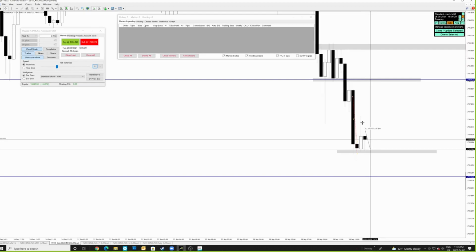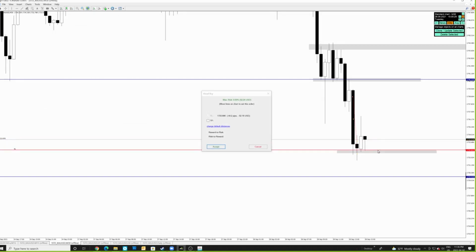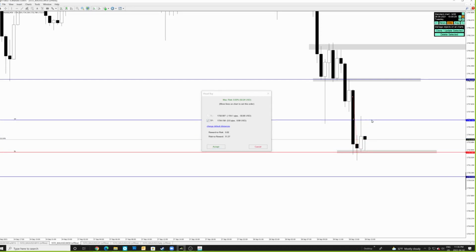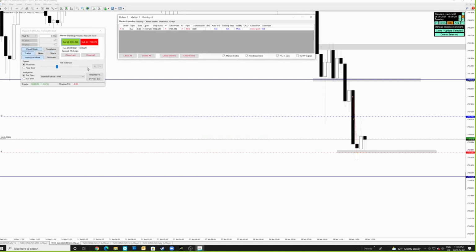So if this is 100%, 64 pips, 50% is going to be 35 pips or 30 pips, right? Which is possibly this wick fill. So just for explanatory purposes, we're going to take a 0.5% buy. Stop is going to be below the previous candle, TP is going to be this wick fill right here, and yeah, it's just very simple.